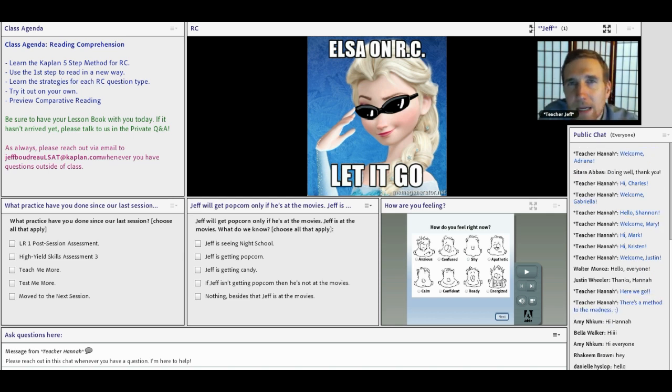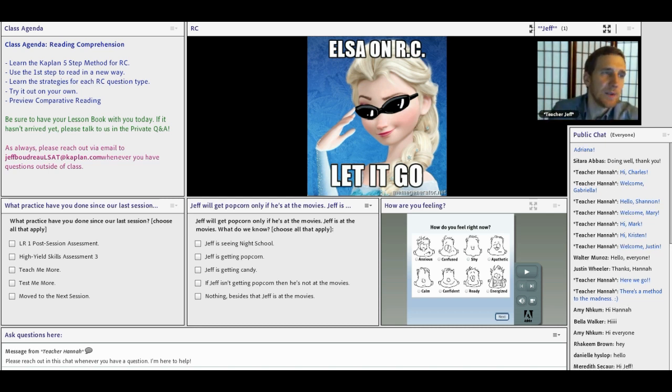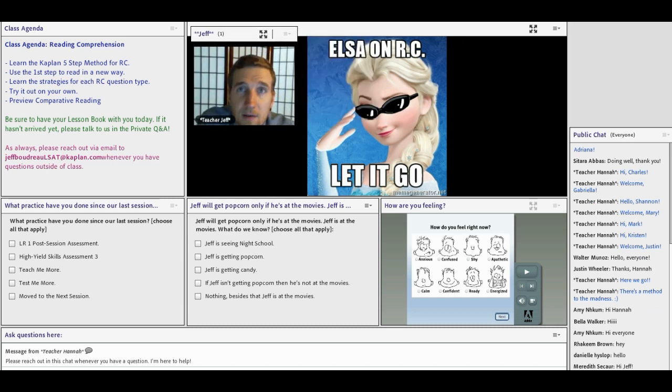So yeah, the new way we're going to be reading is to let a lot of the details, a lot of the little stuff go, at least on our initial read. And that can feel a bit strange at first, but we're going to practice it today so you can get more used to it. After that, we're going to go over the different types of questions that exist, showcase how to defeat them, and then give you a chance to put it all together on your own. And what that means is, of course, getting to read the passage in this new way and try doing questions.